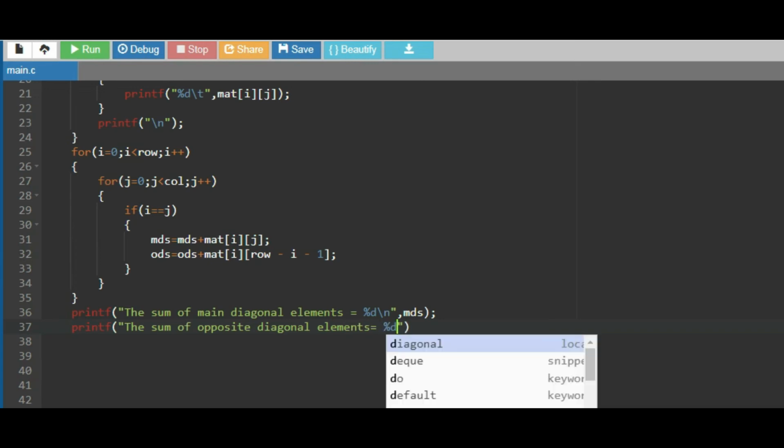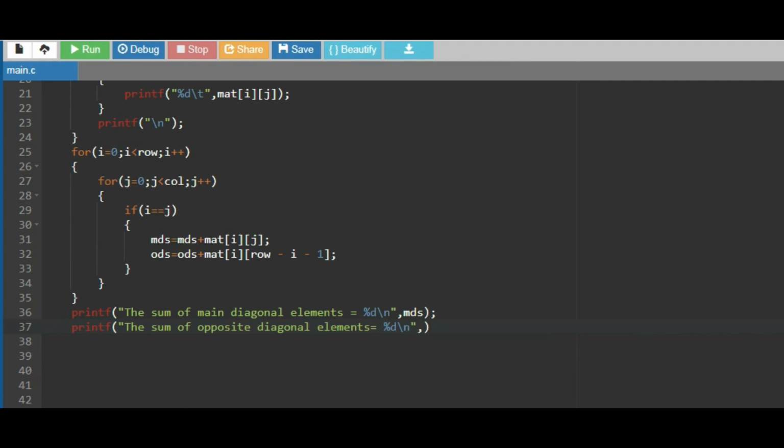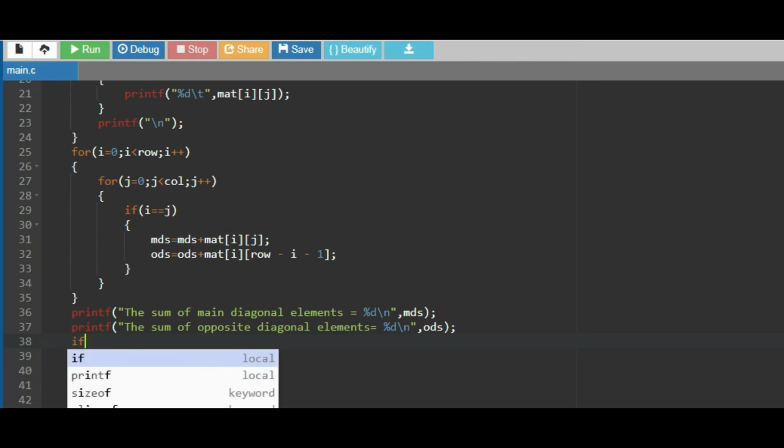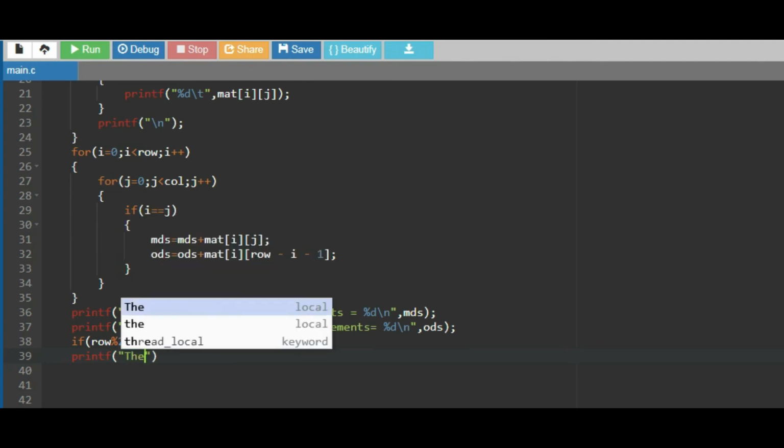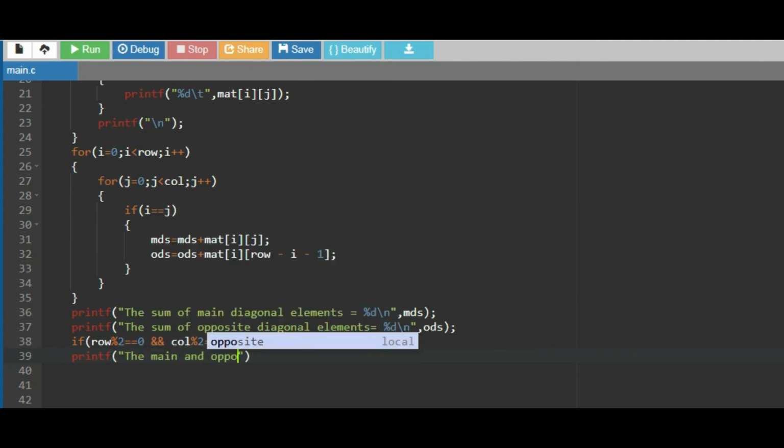For getting our final answer, that is the main and opposite diagonal summation, we will use an if statement, that is if row %2 equal 0 and col %2 equal 0, like our 4 cross 4 matrix, then printf the main and opposite diagonal summation of %d star %d matrix is equal to %d.